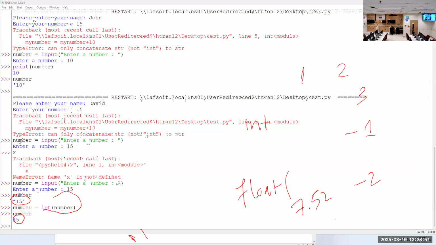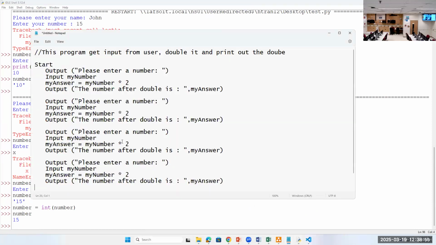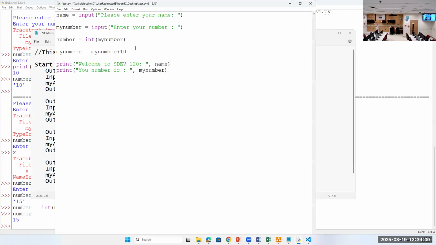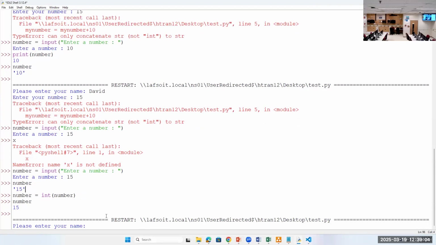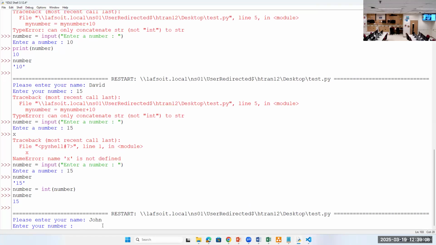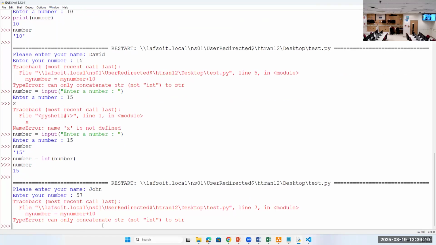Come back to my program. I changed it already. Right? So I convert it already now. So we see what happened here. I run it. It worked perfectly, right? John. And I put the number 57 here. I have converted or not?